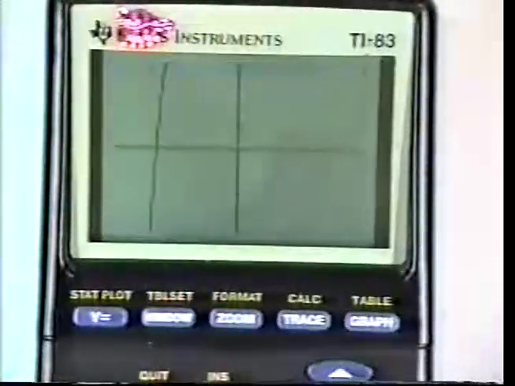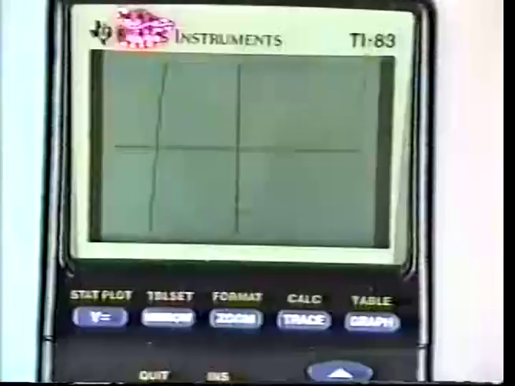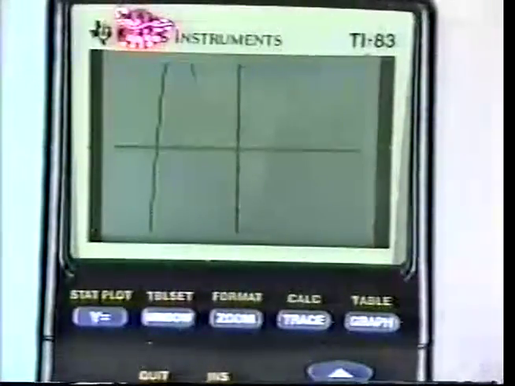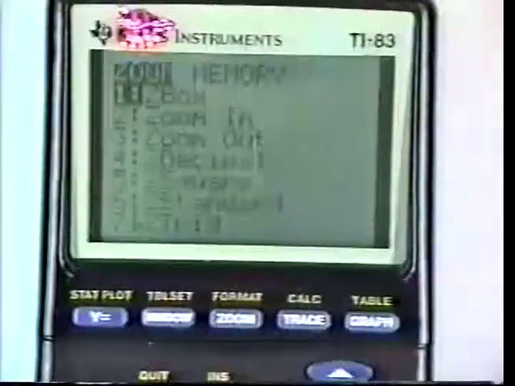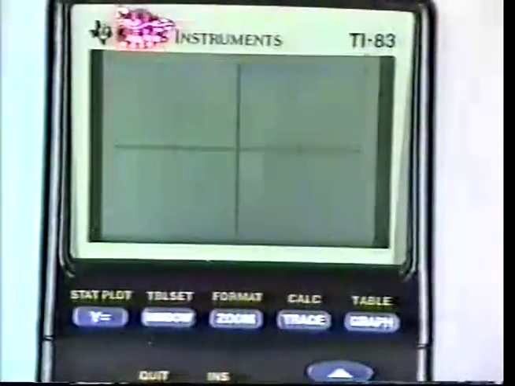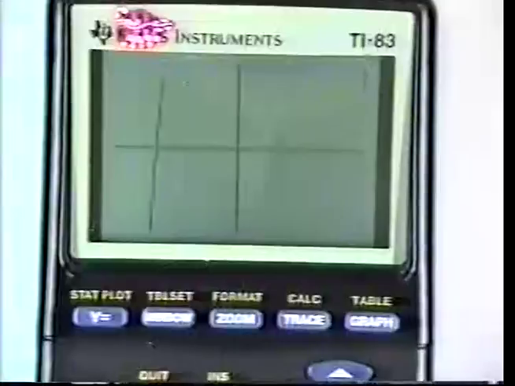So let's see what happens to it. Actually, let me not do that. Let me stop it and let me zoom out and see if I can get a better graph. Again, this does take a while to graph, mostly because it's doing an integral, then it's substituting in, and so it's doing like 4 or 5 steps to find one point.